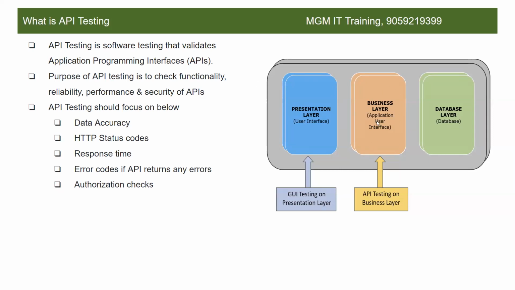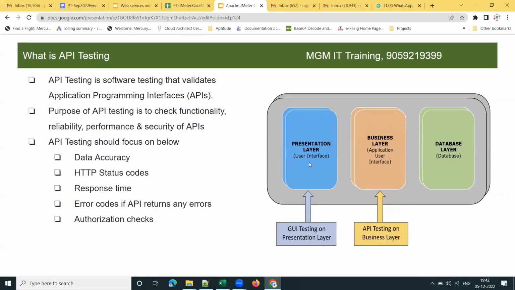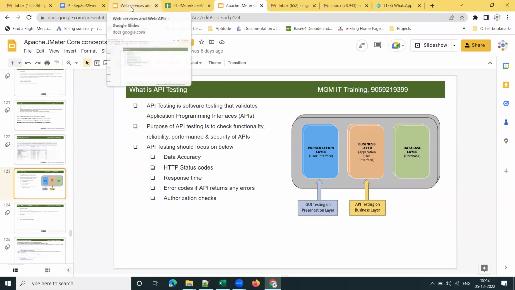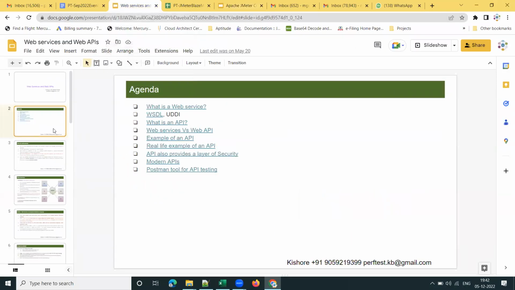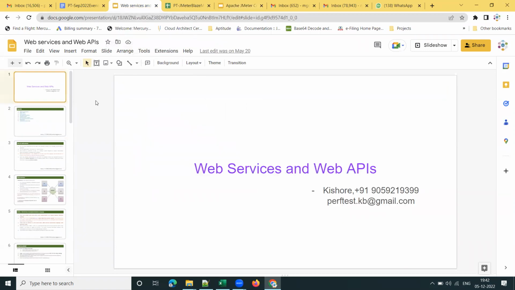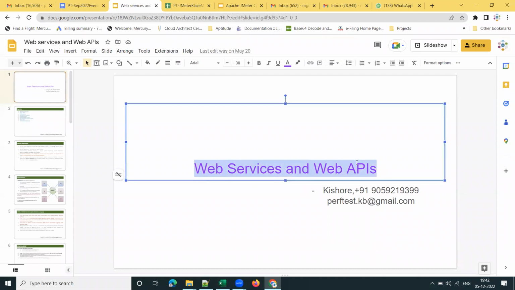So first of all, what are these APIs? Let's understand them. To help you understand that, I have to discuss what is a web service. I'll start with what is a web service and web APIs, and then I will try to differentiate between web services and web APIs. And where are we using these APIs? To understand the importance of APIs, let me explain a few examples of where we are using APIs.